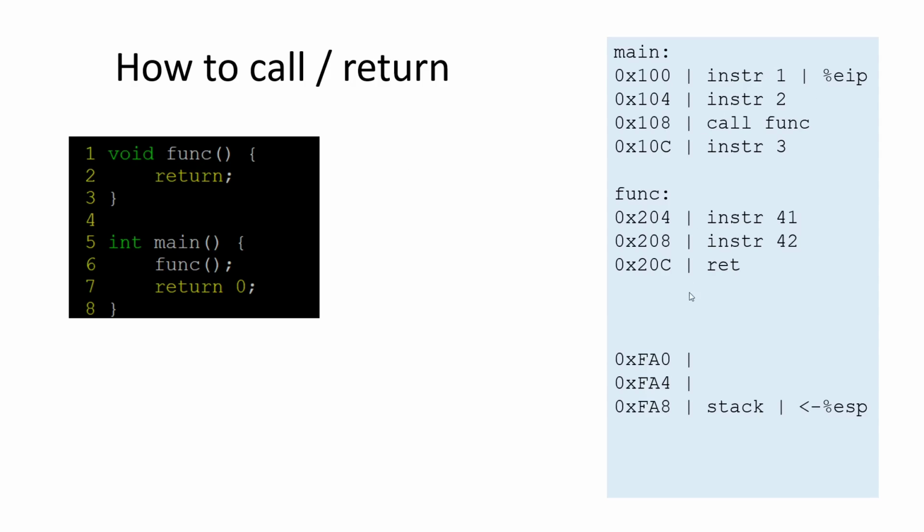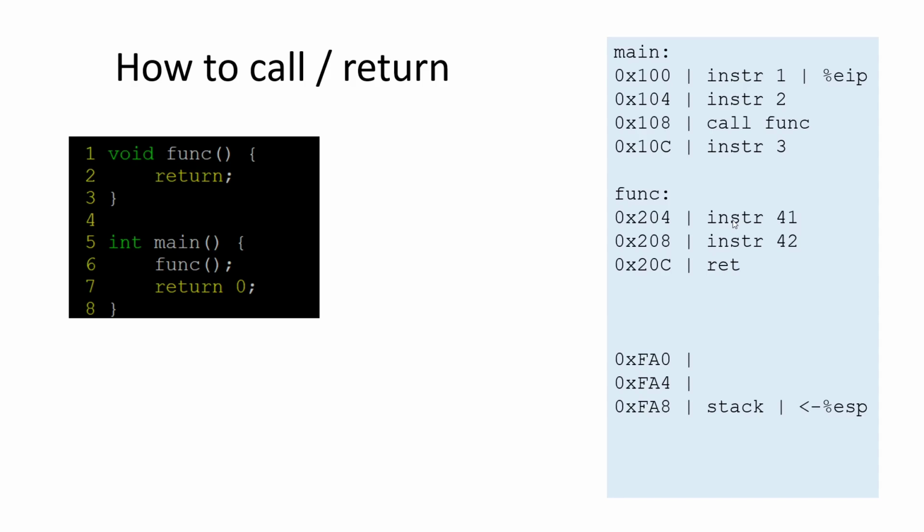Over here I've got some example instructions, and these are a little more generic. I didn't actually fill things out. So for the main block here, I've got some instructions, another instruction, then a call to function. This is the real actual command that we would use to call a function. And then somewhere else in memory, up near the top, all of the code is at the top of the memory. Memory is just one continuous block, so that's why I wanted to put it all in one blue box right here.